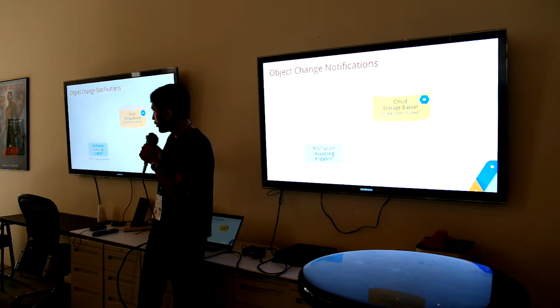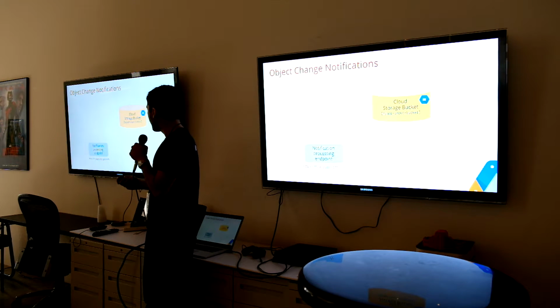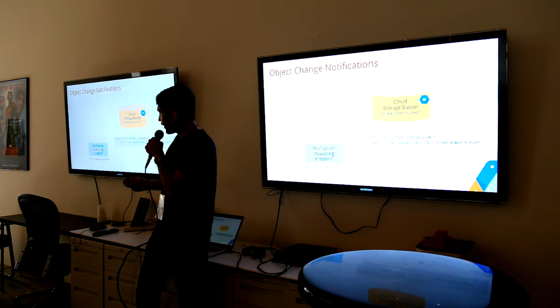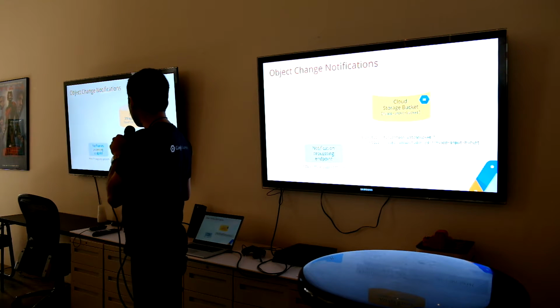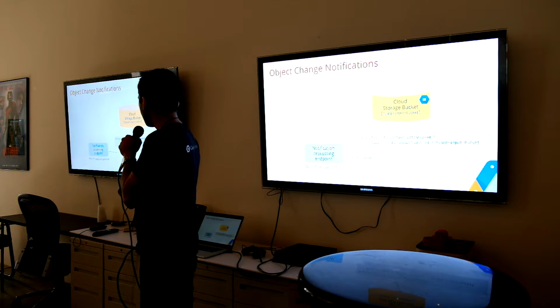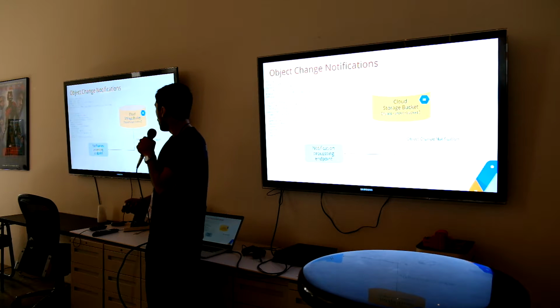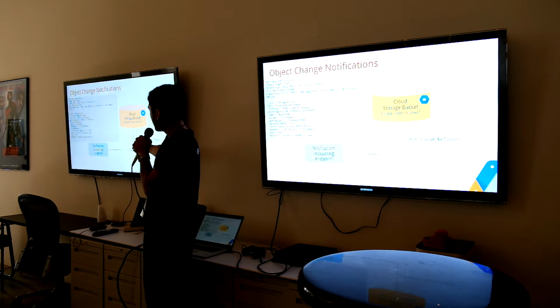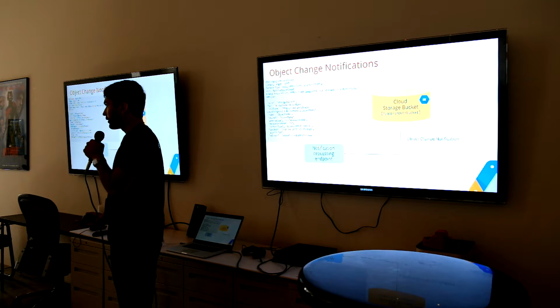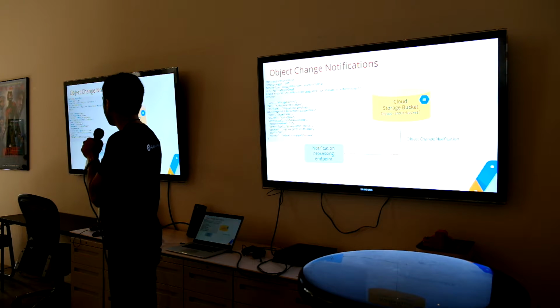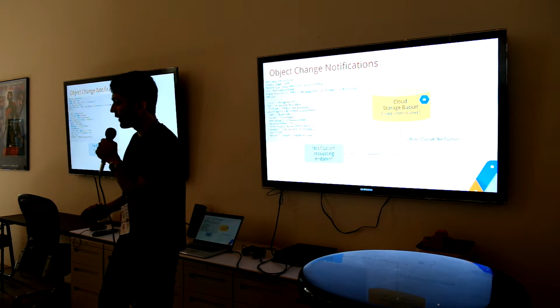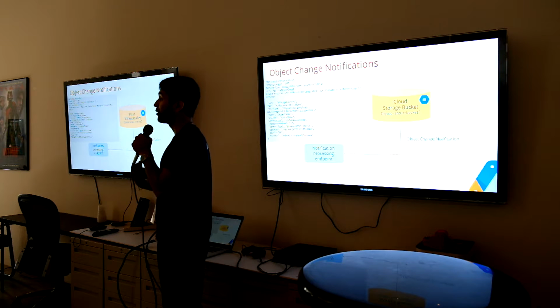Okay, so now we have all those things uploaded into our storage bucket. Once it's uploaded, we get a little webhook that triggers, and it sends us a little notification. So boom, boom, right? So we get a new video, and then we get a notification. What does the notification look like? It's a simple JSON object. These are standards-based, and we can say all the information that we need to start processing that video.